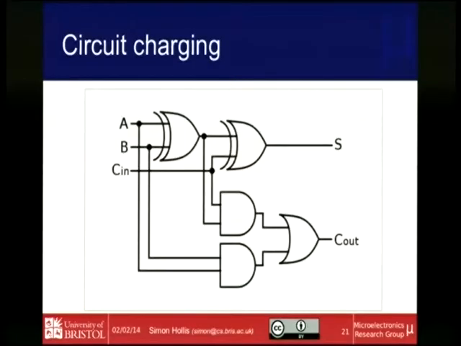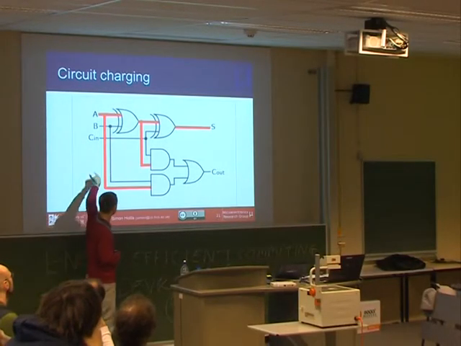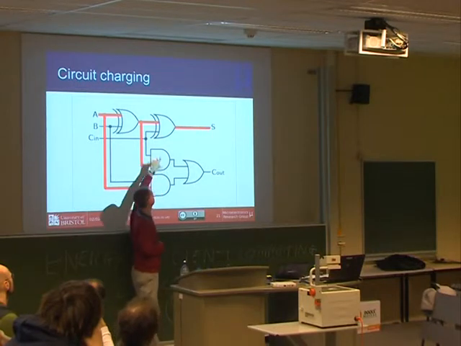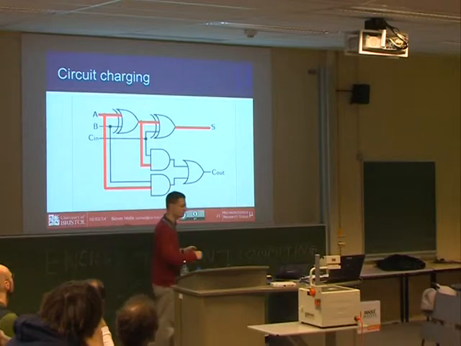So to give you an idea, here's a circuit. This is a full adder circuit. Everybody recognises it. It just adds together two one-bit numbers and carries out. So it's the basic computational circuit you'll find at the heart of any microprocessor. So if red says that this is a high value, so this is a voltage 1, the black one's currently zeros, this is the path of high voltage through my circuit. Okay, so it takes some path between the inputs and the outputs, and it charges up a bunch of transistors in the various gates to which it's attached. So there you go, whang, I've taken some energy.